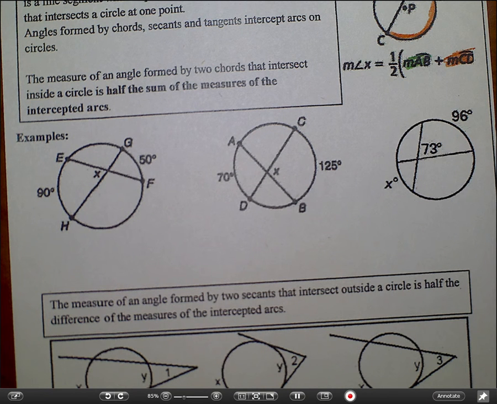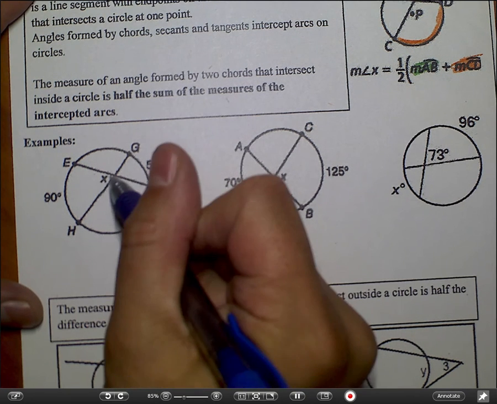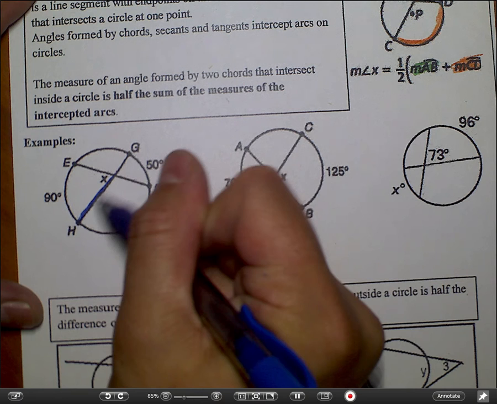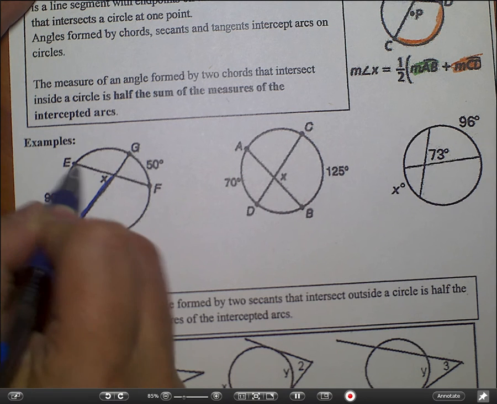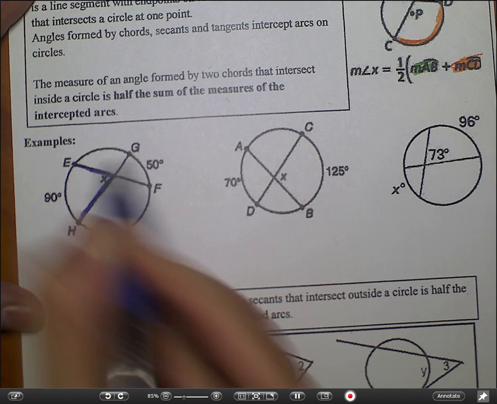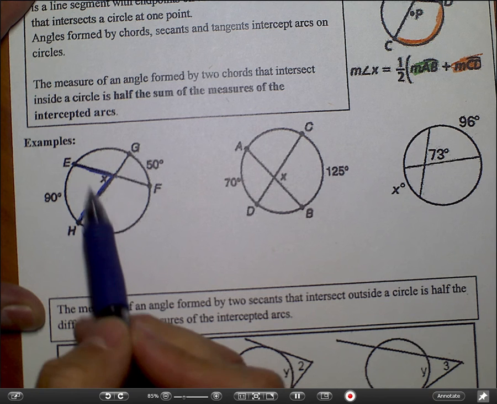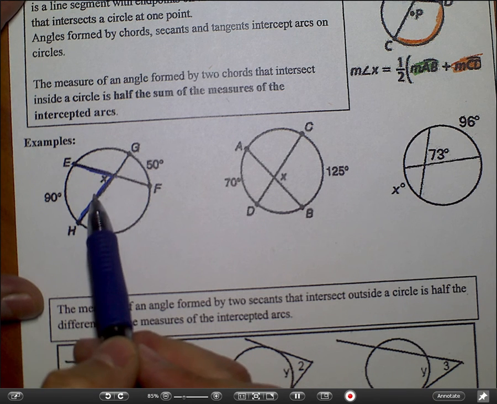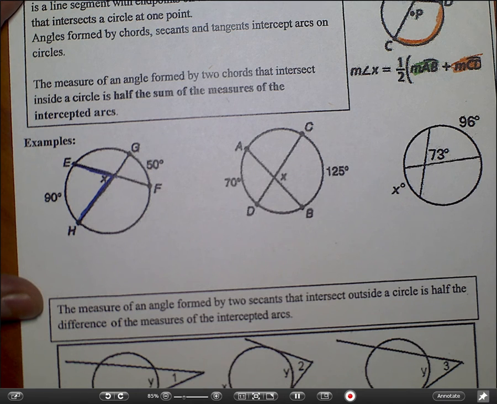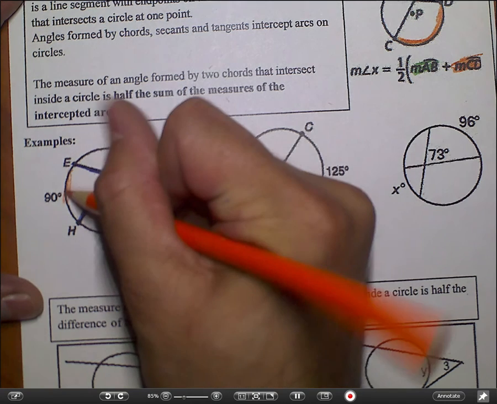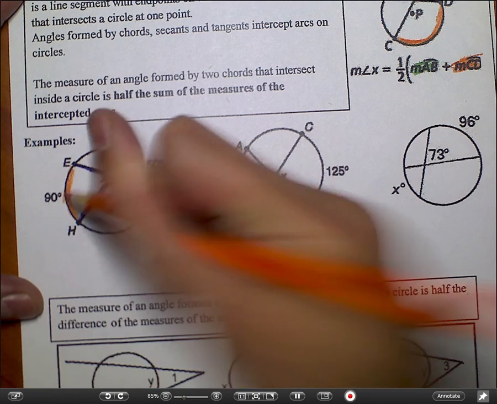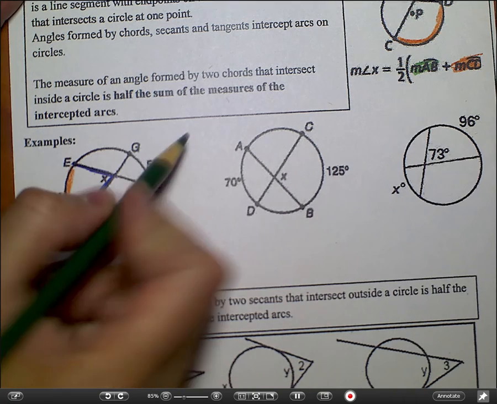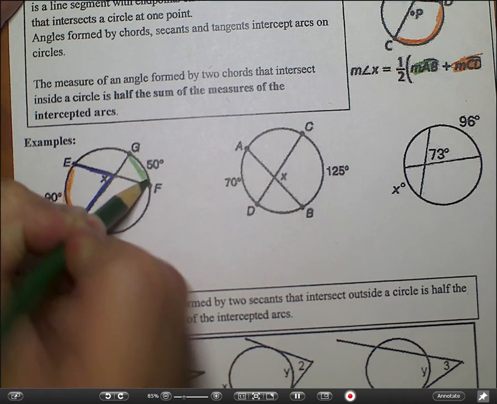Is that right? Look at where the X is at. Look at where the angle is on the inside. It would be 45. I have this right there and this right there. X equals 45. This is my alligator, and it's eating the crust. My crust is going to be 90. And what is the other crust? 50. Did you write out the formula?